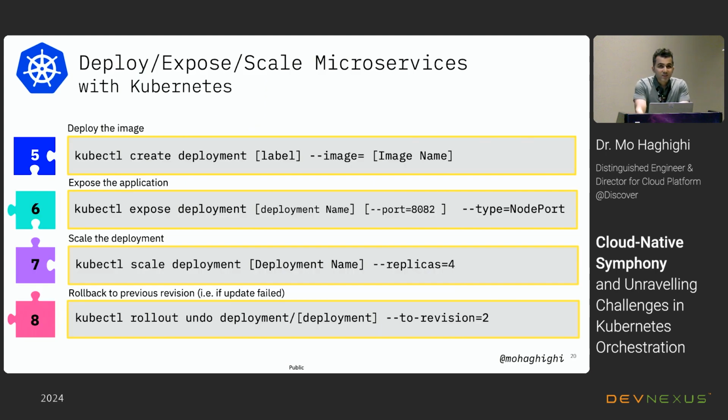And if you wonder how that's going to happen, it's as simple as this, 4 or 5 commands. It's very simple. You basically create a deployment, as you have seen in the previous slide, and then you expose your application, and that makes your application available to the outside world, and then your application is accessible. And obviously, you can scale different deployments. You can roll back and roll out and do different functionalities with it. But the simplest way is just to deploy your image and then expose it.